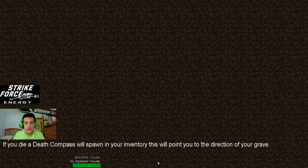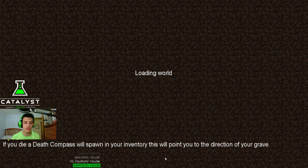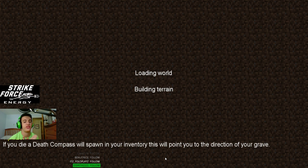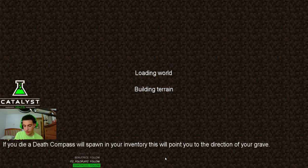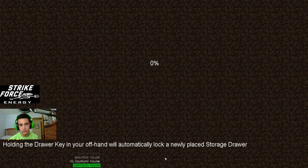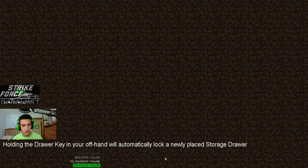If you die, Death Compass will spawn in your inventory, so point you to the direction of your grave. Oh, that's dark. We're going to show you where you died. I swear, once I get that desktop computer, this is gonna load a lot faster. I'll probably just take the drive out of this, or put it onto external and transfer it to my desktop so I don't have to do all this installation again. Holding the drawer key in your offhand will lock a newly placed storage drawer.